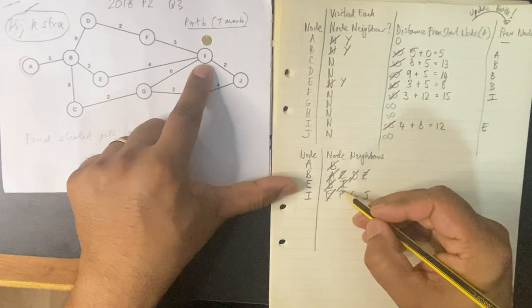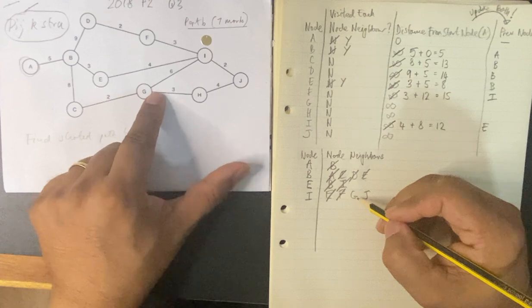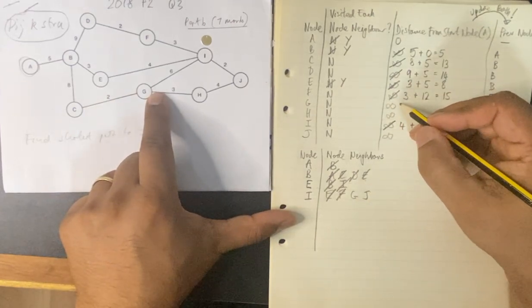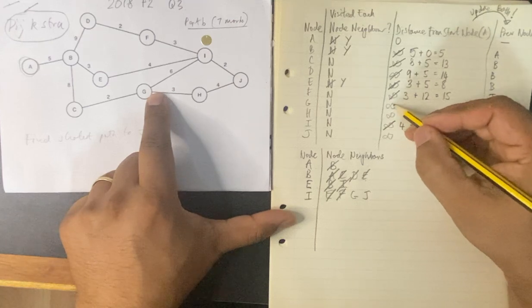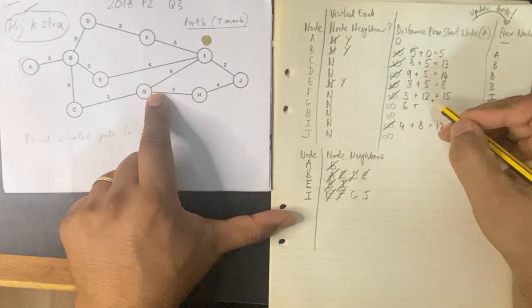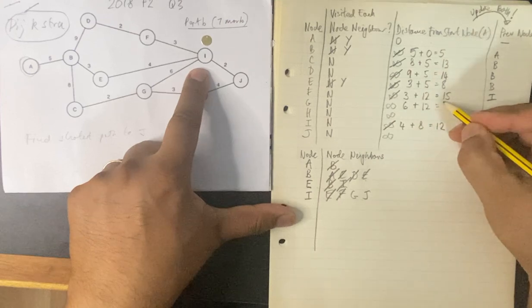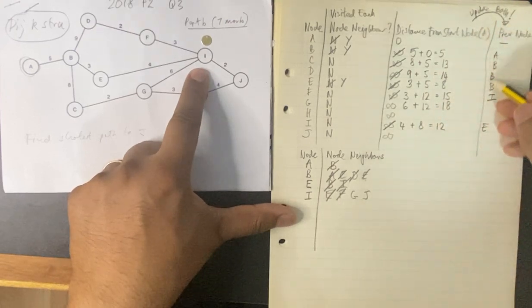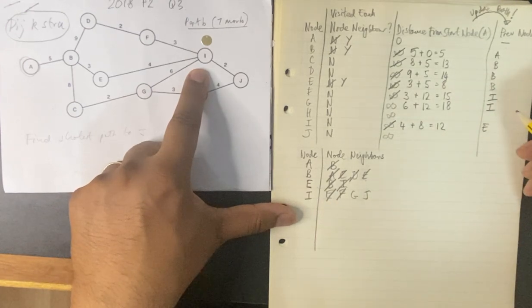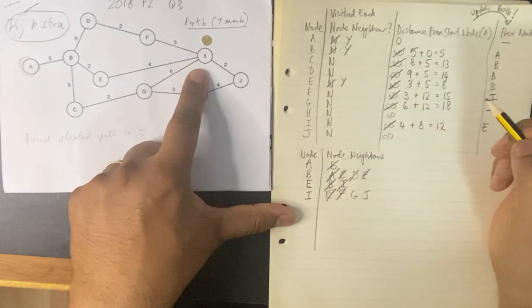Okay, so we've finished F. Now we're doing G. If we look at G, again, we're definitely going to update this value, because whatever value we have will be smaller than infinity. So G is going to be 6 plus the I, which is 12, and that is 18. We always have to update both, and then that is I. And 18 is smaller than infinity, so we can update that.